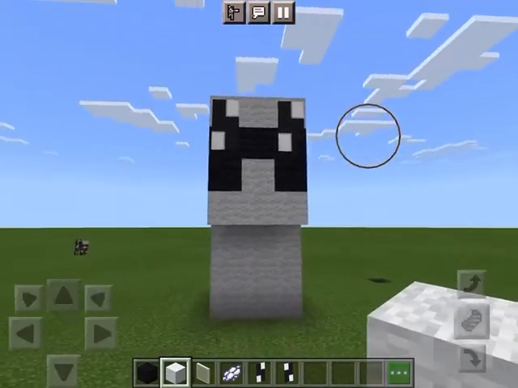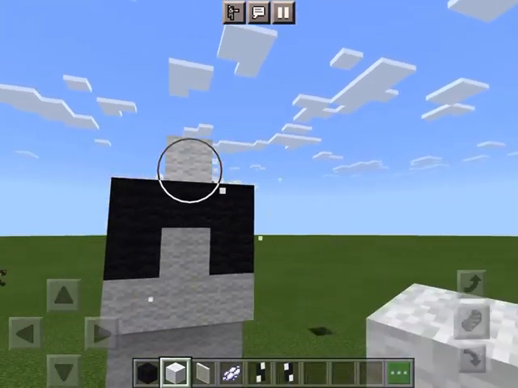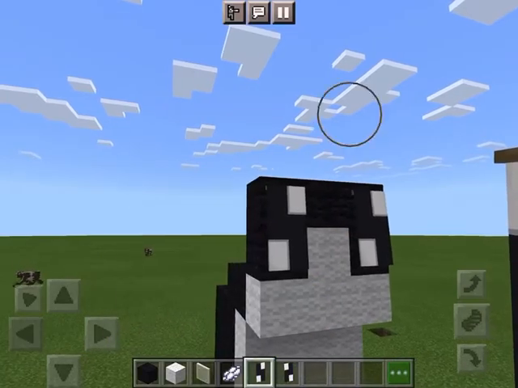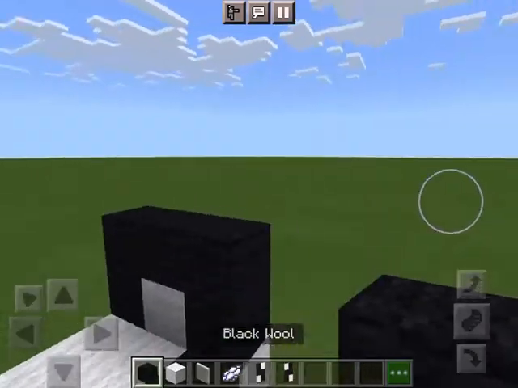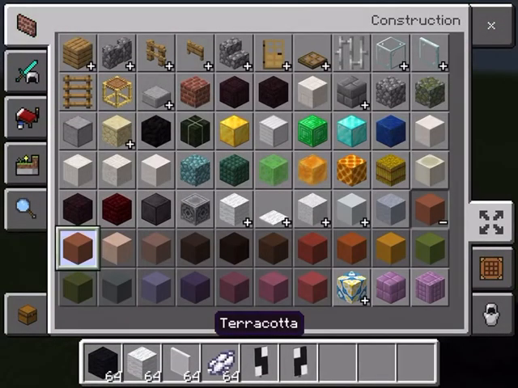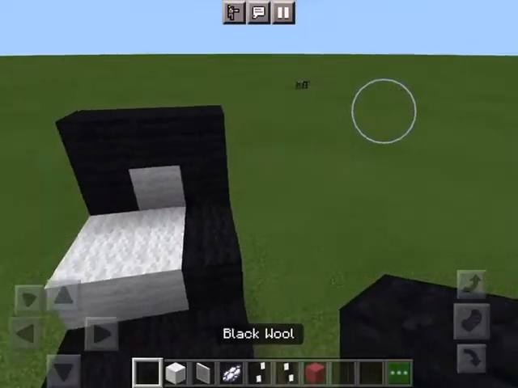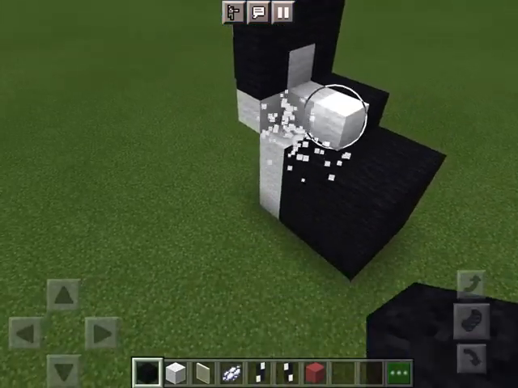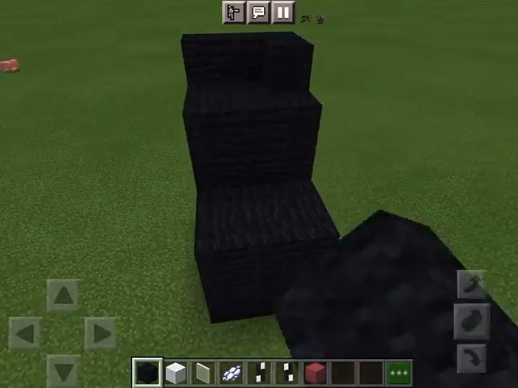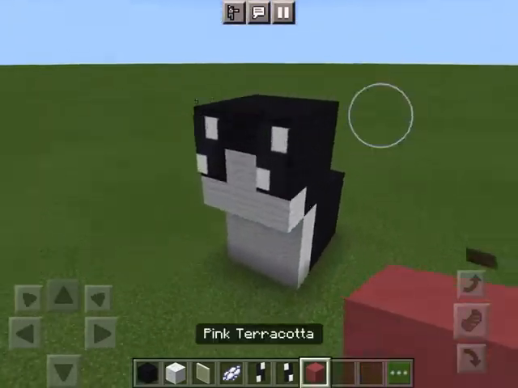Next video, I'm gonna show you what Fat Kitty looks like. Actually, she doesn't have this white line. She has no eye anymore. Fat Kitty doesn't have three eyes. I forgot about something. I need a pink terracotta. Pink terracotta. There's our Fat Kitty face.